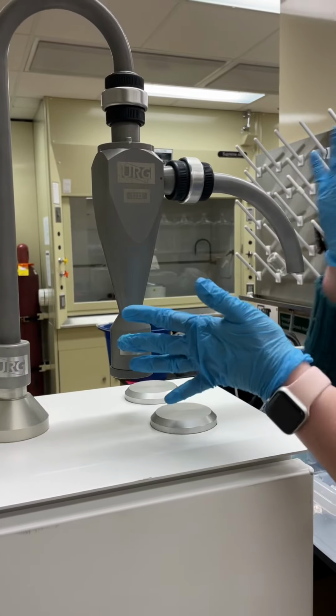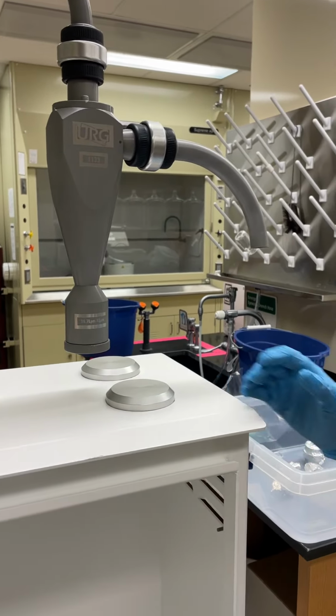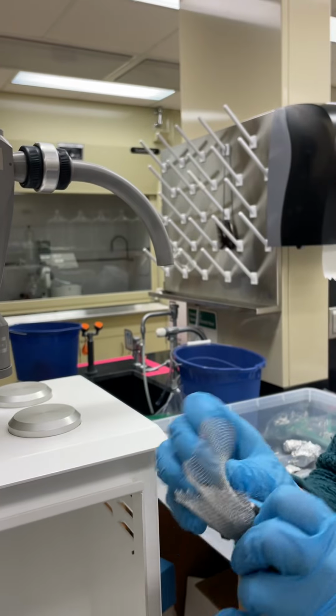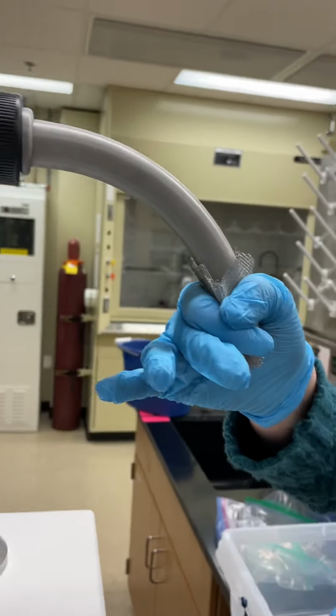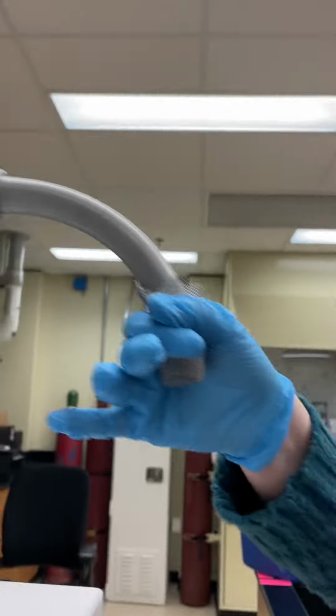So once you've attached the Cyclone on top, you can open it up. Should we put that mosquito guard on? And we will send some netting like this and zip ties that you can attach around the inlet here and zip tie it into place to keep mosquitoes and other bugs from getting up inside the Cyclone.